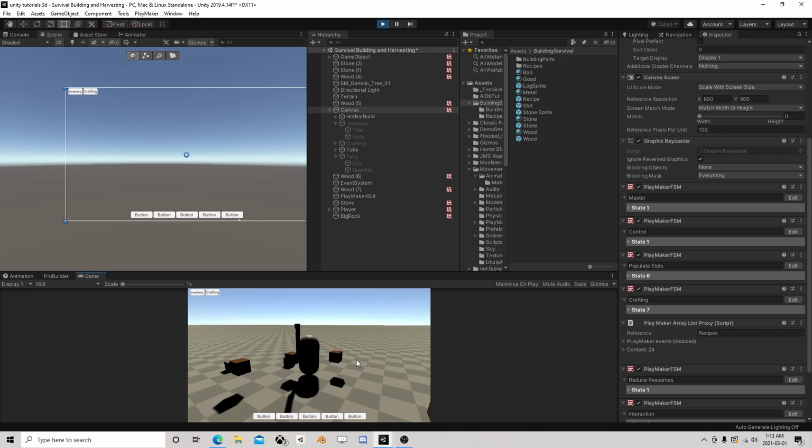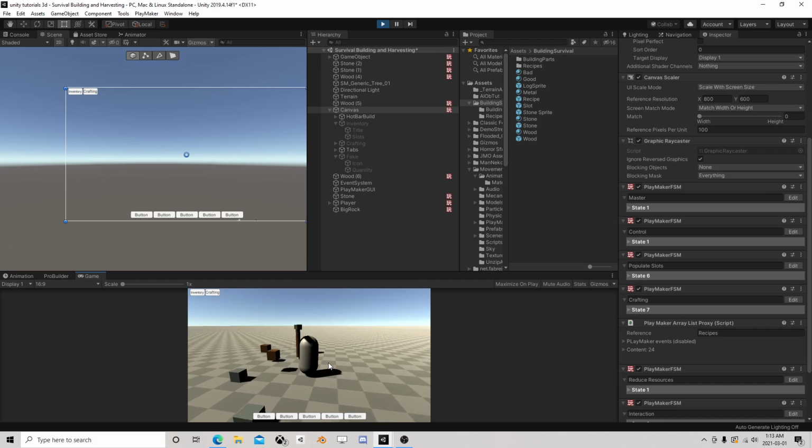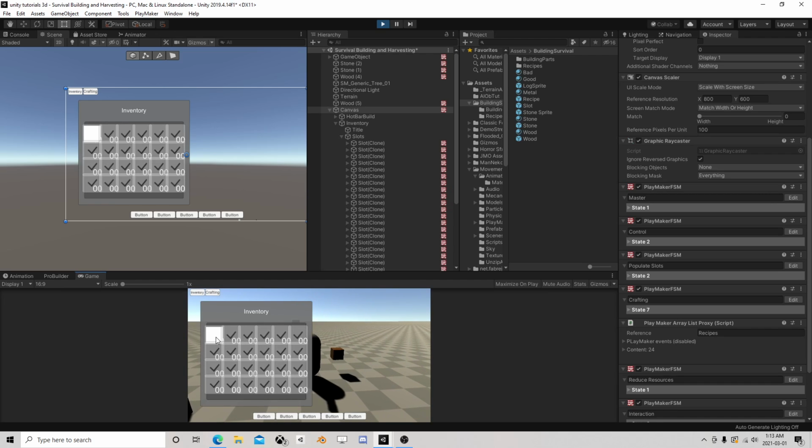So we go and pick up something. And if we drag, the fake icon's turning on, and he's mimicking whatever we have, and that part's working.